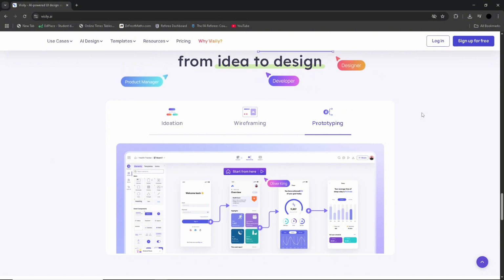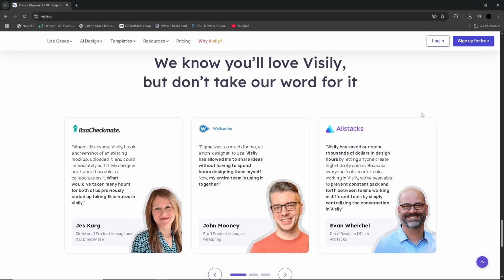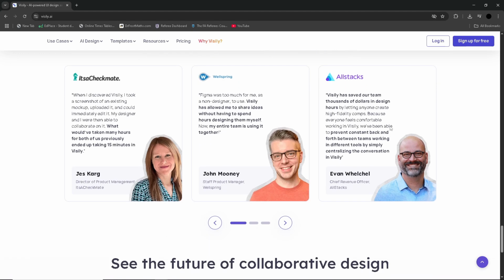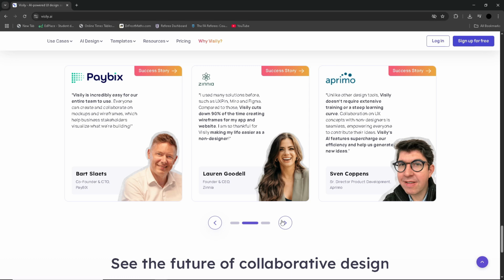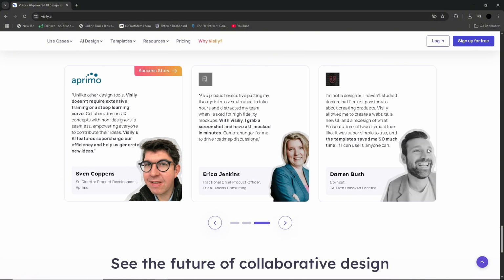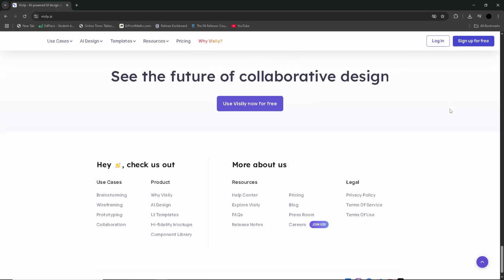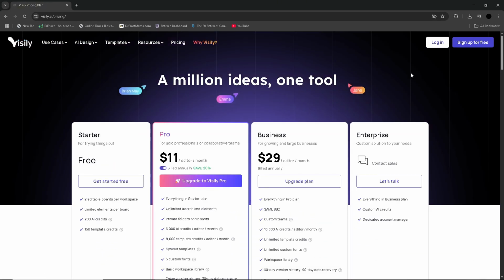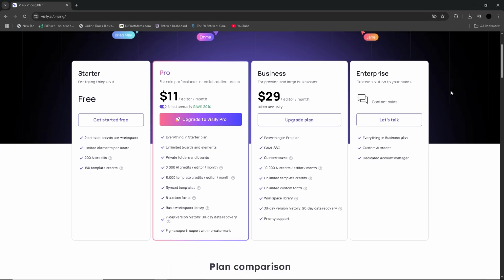That said, its power is in early or mid-stage workflows, not deep design system development. Users looking for detailed prototyping, responsive breakpoints, or front-end exports may still require tools like Figma or Webflow later in the process. But as a brainstorming or planning companion, Visily fills an essential role, making UI exploration more visual, collaborative and efficient. It democratizes design by removing the friction between creation and concept, offering teams a shared space where ideas can come to life.